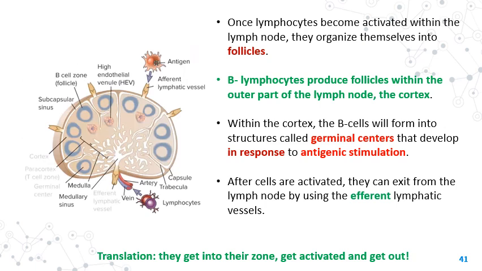Again, your B cells like to hang around those follicles, and those are in the area of the cortex. When the B cell in the follicle recognizes antigen, then the follicle becomes a germinal center. Okay, germinal center only if it recognizes antigen. Okay. So what is going to happen in these zones? You're going to have activation of the cell, and if the cell stays there, it's useless. So after activating, the cell is going to come out and go to the site where it's needed.